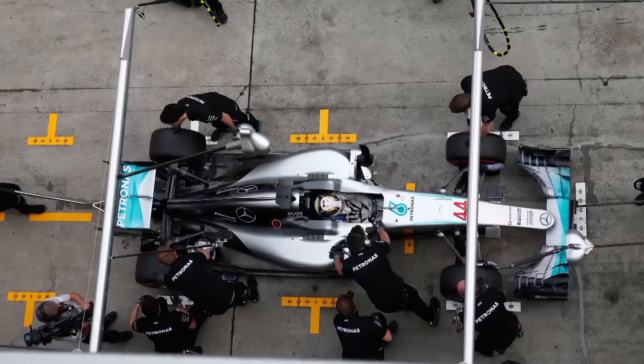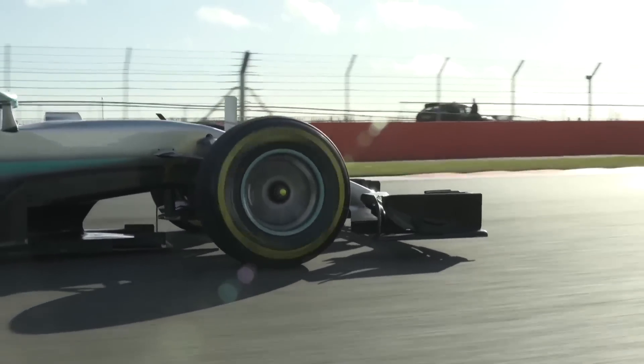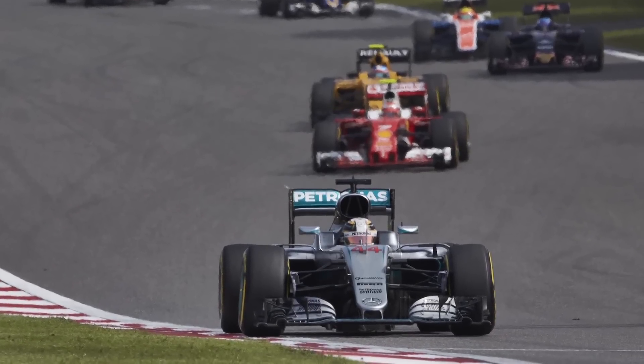With Lewis it was a very different situation — obviously he had contact at the beginning, not his fault, lost his front wing and had further car damage. At that point you really need to understand how much car damage there is and what the impact of it is, and that's quite difficult to do. These machines are very finely tuned to work in one particular way, and all of a sudden you take part of it away and it behaves very differently. We lost a bit of performance but also lost the ability to look after the tyres the same way. With Lewis at the back, we had three sets of softs — that was one of our tactics going into the race. The soft was a great tyre in Shanghai and the intention was to run all three sets if we could. When the early safety car came out, we tried what was called a double shuffle — haven't done one of those in years — and that was a team effort with suggestions coming from the factory.